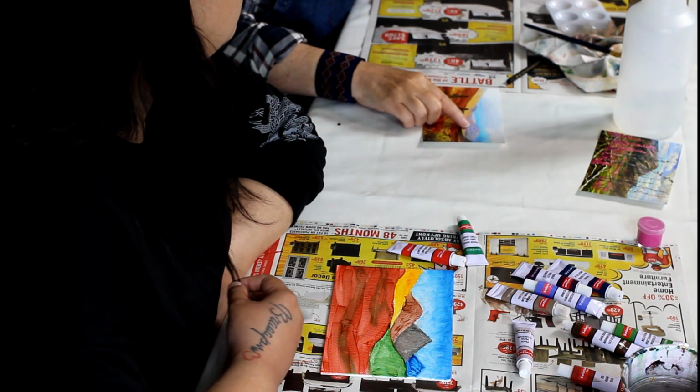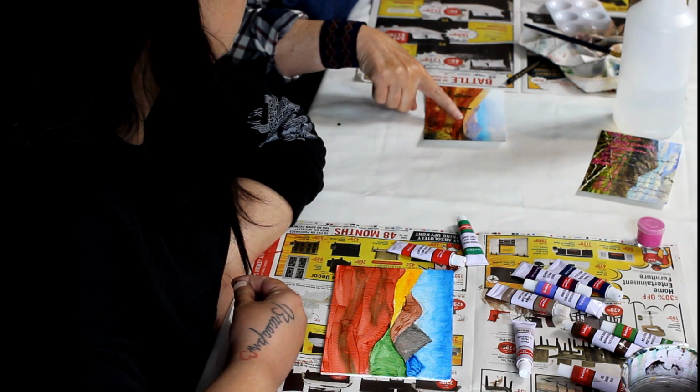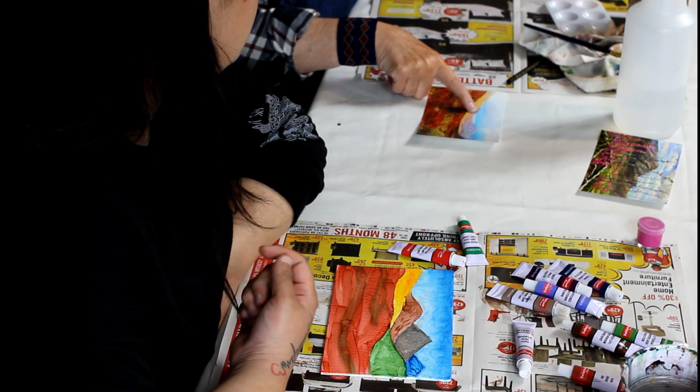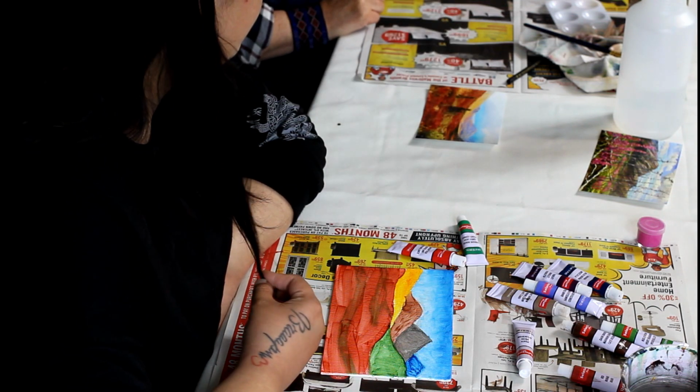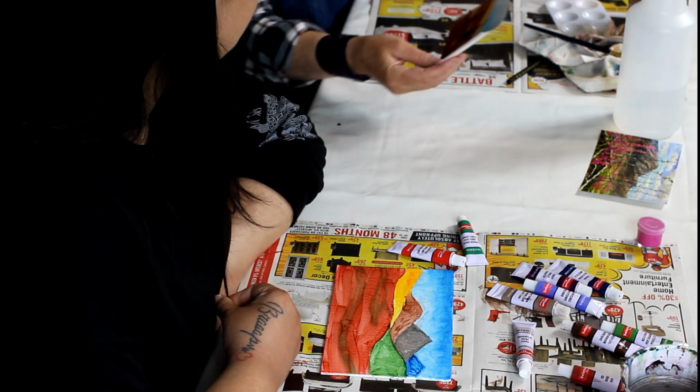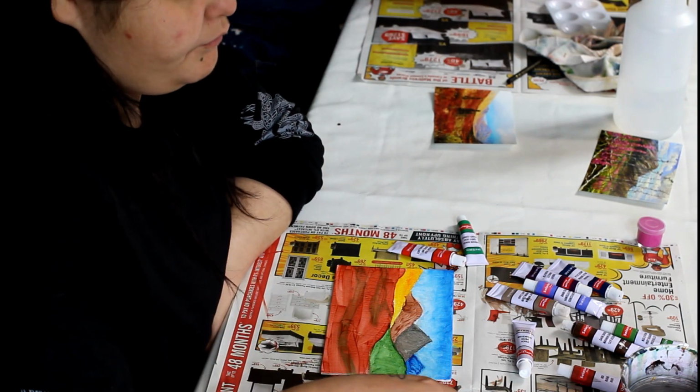And if you look at this one, the light is probably coming from your right-hand side, because you see shadows on this side, and then you can see the lighted side of the hill. So that's how I'm going to do it. I'm going to show you, and then you can.